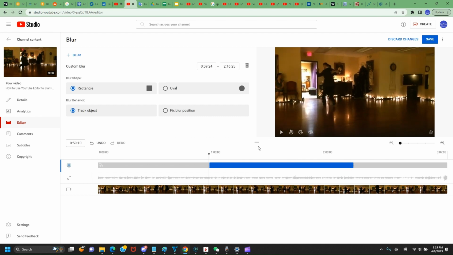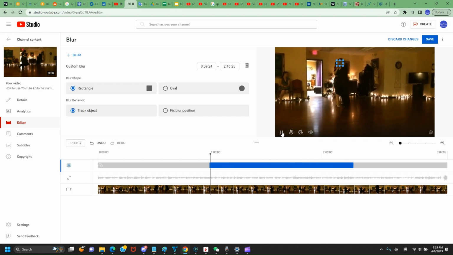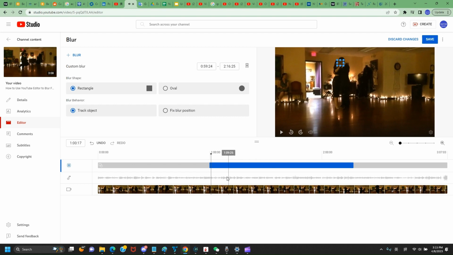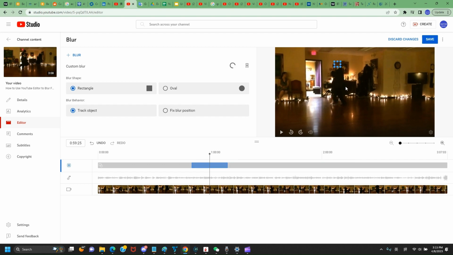So I'll start playing it. Once we select the rectangle, a rectangle pops up, and then we resize this just to cover the face, and then move the rectangle to the face area. Now hit the play button.